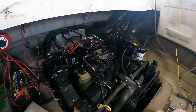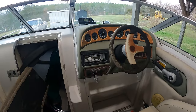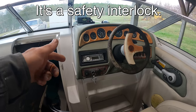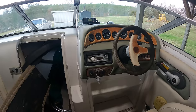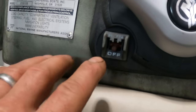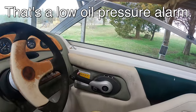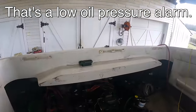Nothing. No spark. So no spark got me thinking. I had this problem on my own boat in the past, where it had one of those things like on a jet ski, where you have to have the wrist thing on and the button pressed or it kills the spark. Basically, it won't run. I've looked it over. There isn't one of those, but I did find that off/run switch. What do you bet that's it? Let's see. Ooh, makes a horrid beeping sound. Glad I'm back here.